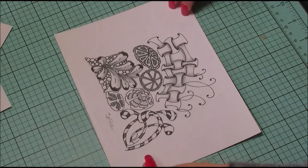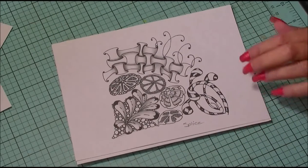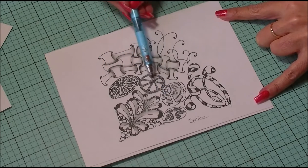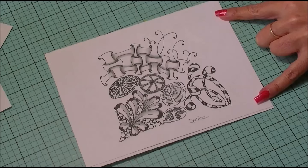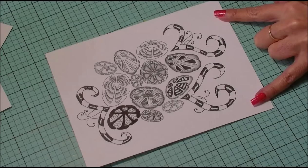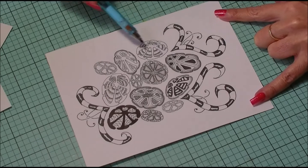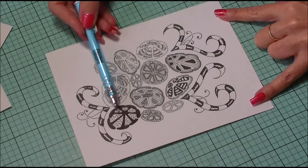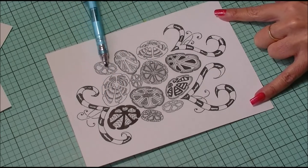Okay. So here's a piece I've done, just a little black and white Zia sketch, and I've run Splice down through the middle of it here. And as you can see, by adding in different backgrounds, you get a very different and very varied look to the pattern itself. Another one here, and I've just got all different little Splice patterns happening all over the shop. You can see I've used other tangle patterns in some of them to fill in the backgrounds, and some I've just left plain.